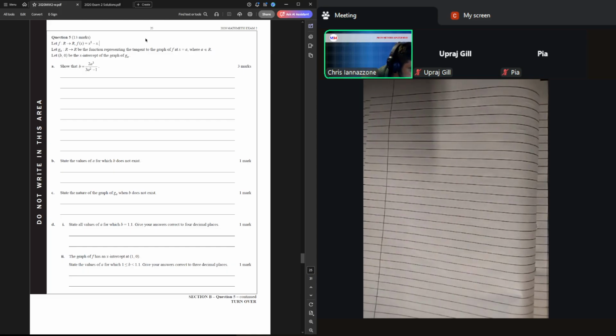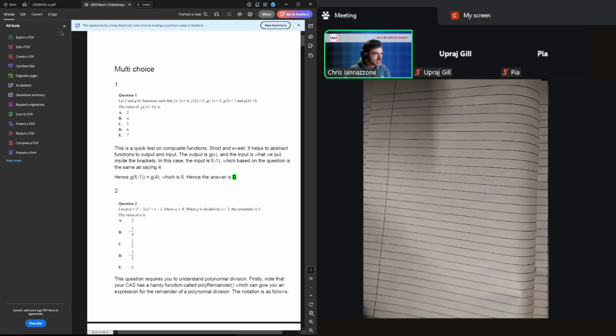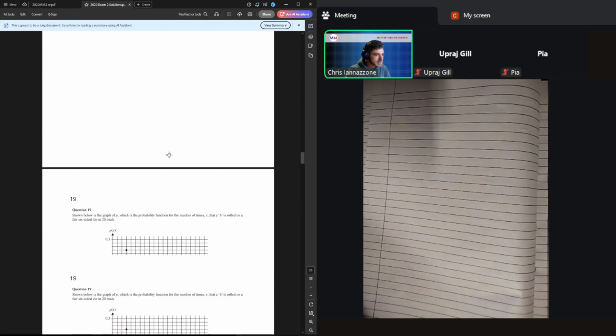All that's left to do is figure out the gradient at that spot, which we know a few ways of going about. Or I guess one way that works well. Is it derivative and sub in a? Yeah, derivative and sub in a is correct. Absolutely. f dash x, sub in a, that gets you your gradient. That's pretty much all that's there to talk about for that one, I suppose.